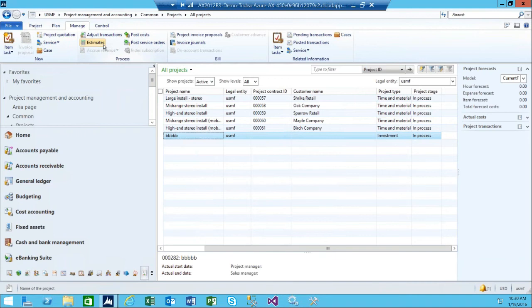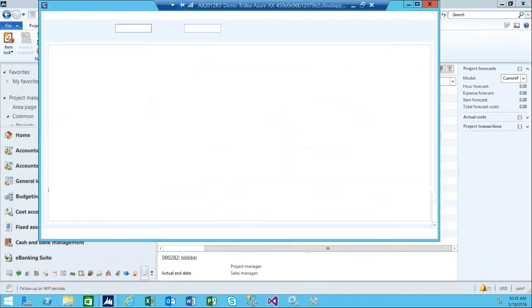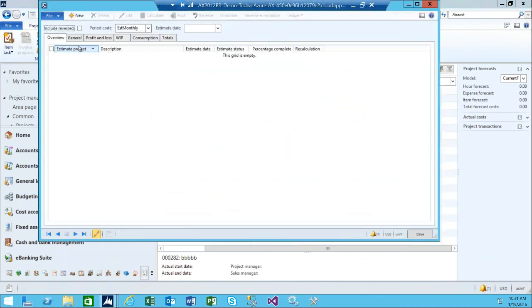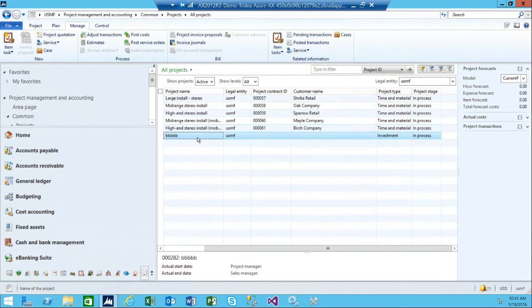Typically, you can run the estimates function here. If you needed to add in any costs that weren't already captured because the project hasn't actually closed yet, or you don't anticipate it finalizing out. One important thing to note, however, though, if you do run your estimate, it is finalized. So you want to make sure any transactions, any costs have been posted before you run your estimates.